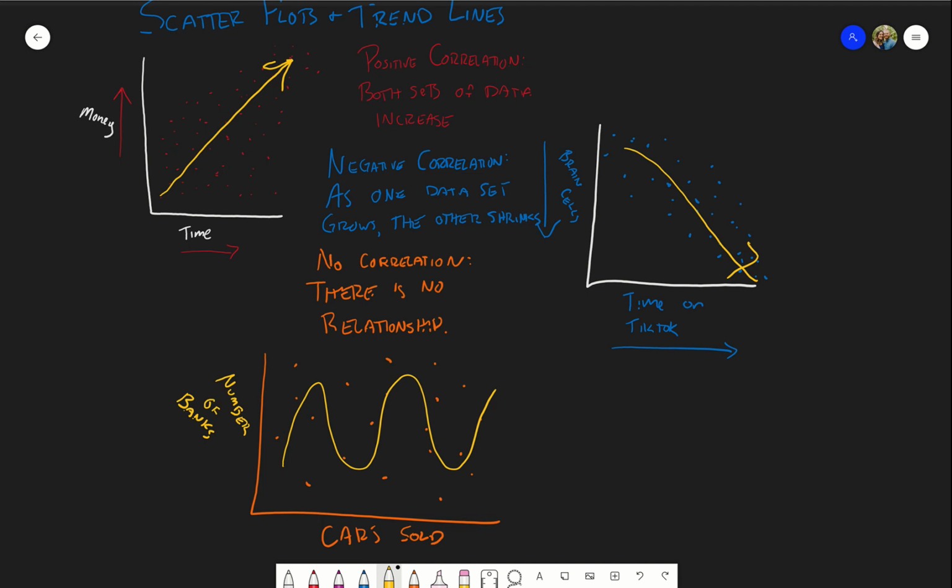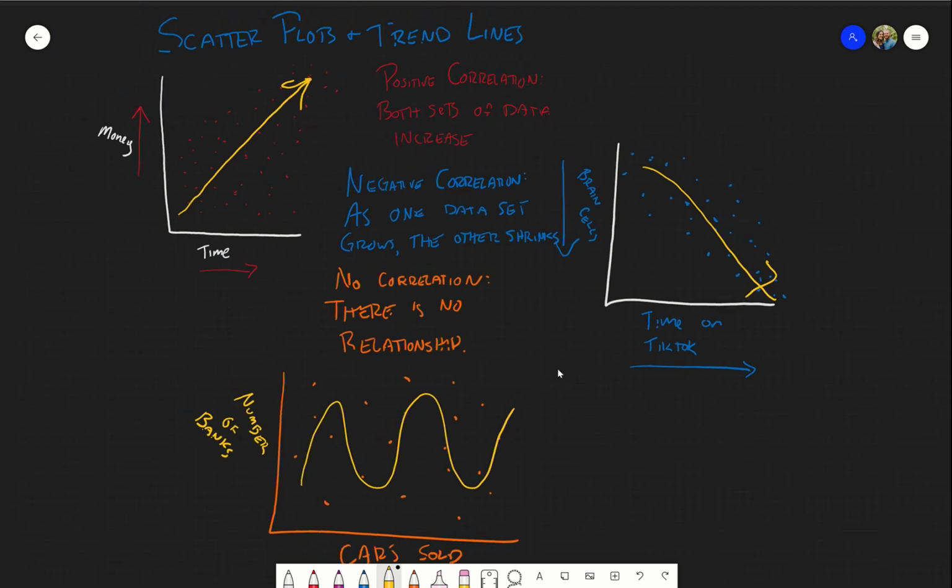So that's what you're going to do. It's pretty quick today. Today's not a terrible lesson. Make sure you have these 3 scatter plots written down so you can identify the relationships. And we will be talking about that more. We don't do a ton with scatter plots this year, but it's good to know them and to be able to understand what's happening, especially when you get into statistics later on.